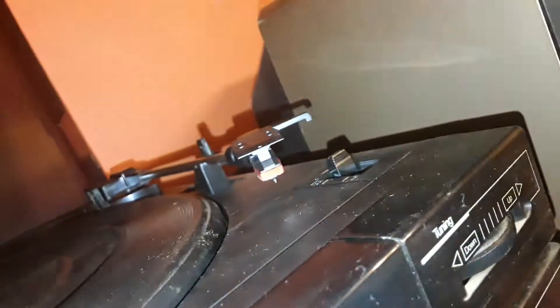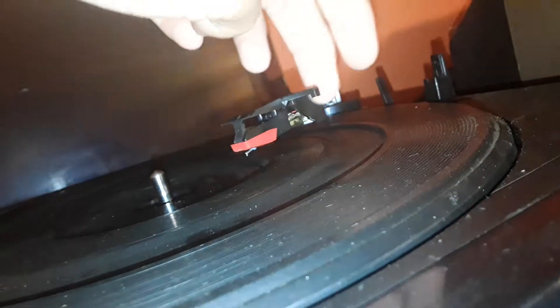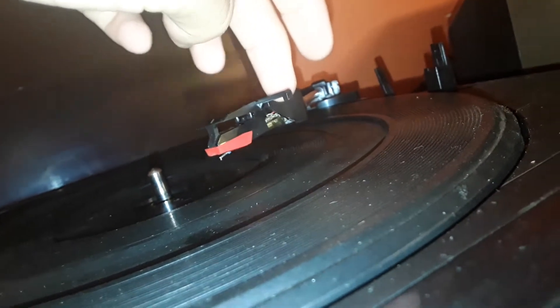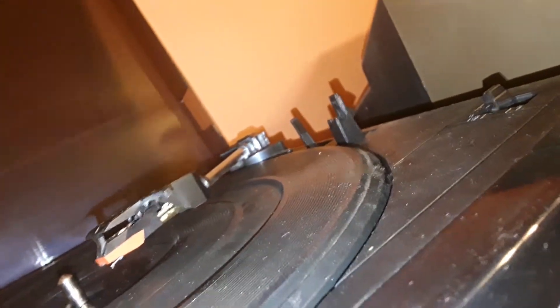But this thing does have a problem, and I don't know if it can be fixed. There's a reason why I can't use this record player, and I'm probably going to find another stereo, because 45 records — forget it. It's not a turntable platter thing, but I'll show you. I have the cueing lever up so we don't scuff it. As you go across, when it gets here you see it stops — and let's say you're playing a 45, watch. That ain't good. It just gets to there and skips. So if you play a 33 it skips, play a 45 — and that's not good for the record, which costs a lot of money.